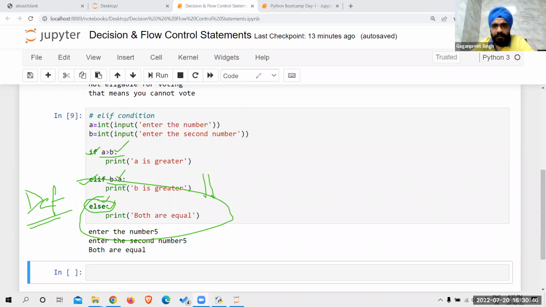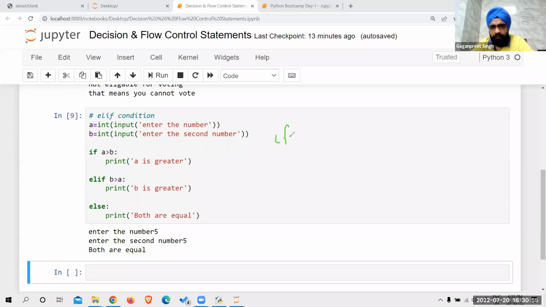So now after this, we have nested if else. Nested if else means we have one if block, then another if else inside it. So the existence of this block will depend upon the outer if else condition. Let me write it in certain wordings that might be clearer.